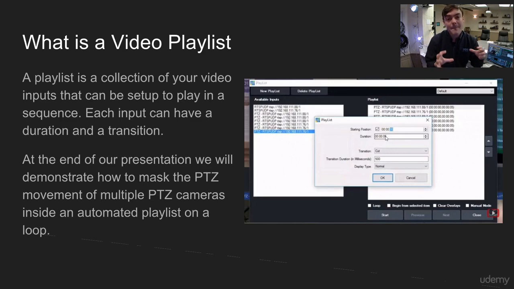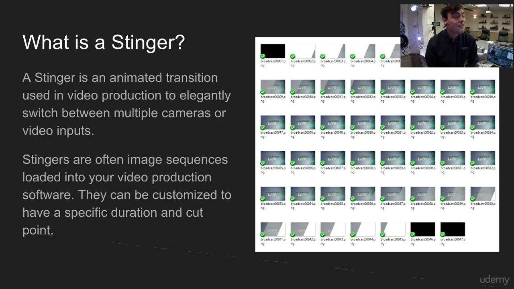We can automatically have the cameras go from position A to position B to position C, and by switching cameras through that process and using an animated stinger, which I'll show you in a moment, we can mask all of the pan tilt zoom to make it look like just two pan tilt zoom cameras, or even one pan tilt zoom camera and a static camera, looks like hundreds of different camera shots. It's one of the most affordable ways to boost your production value and make it look like you've got all of these great camera shots with a single easy to use solution, and we're going to show you all of that today.